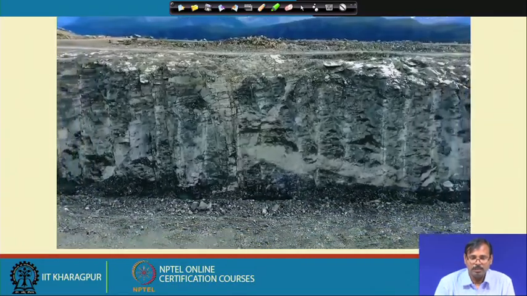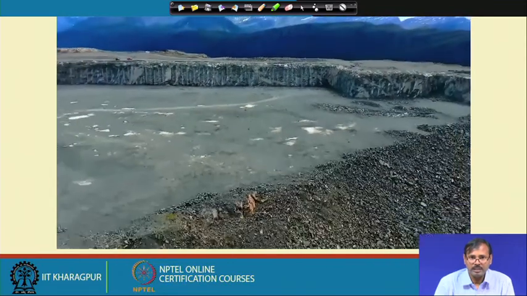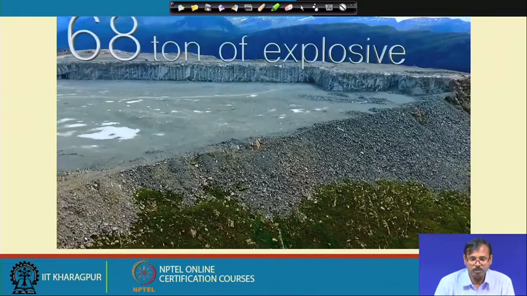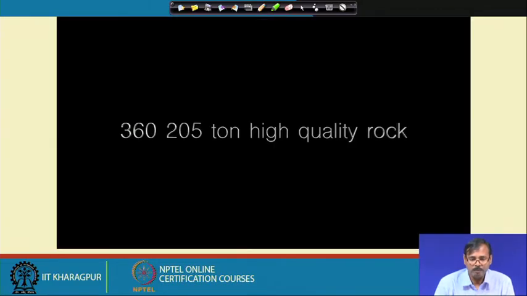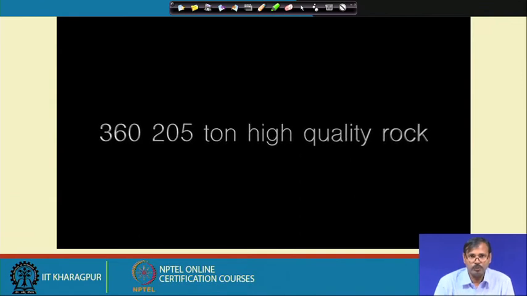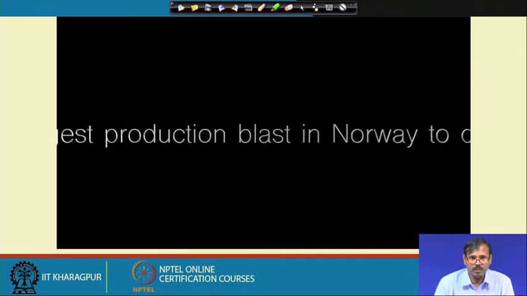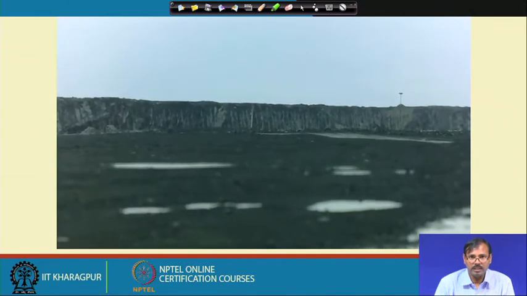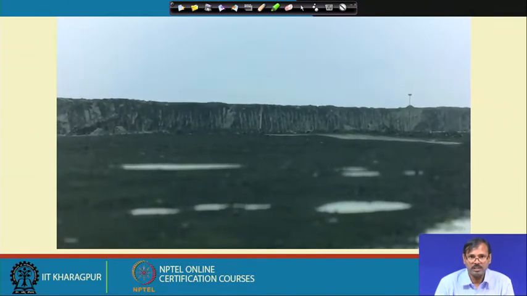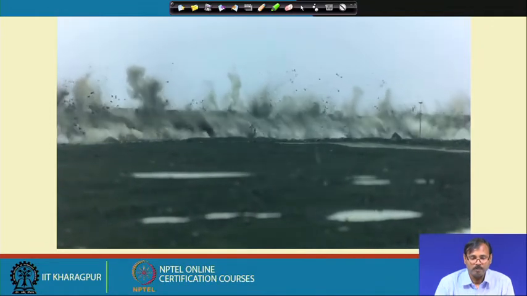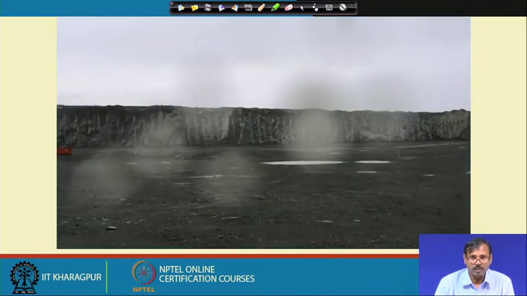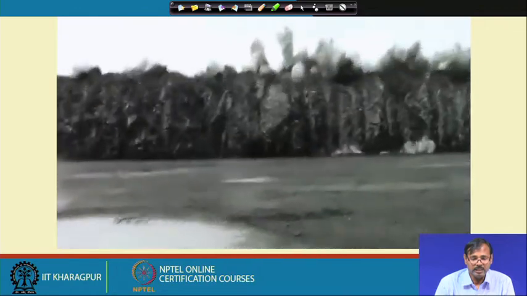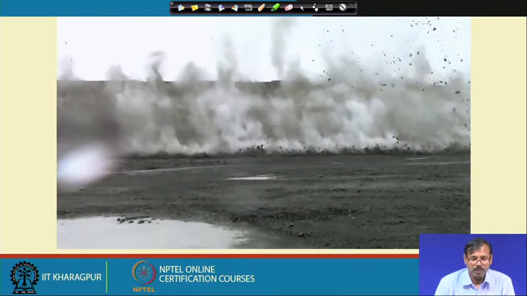This is a mining case where the excavation is being carried out for mining purpose, and this is a very good video. You must observe this with a little patience, and I must tell you that this is one of the very good quality blasts. If anyone ever asks you, you can tell them that this is a very good quality blast. You can see so much explosive being blasted, and the rocks are being fragmented.